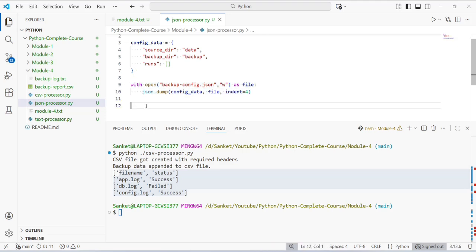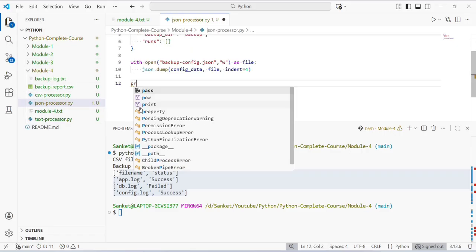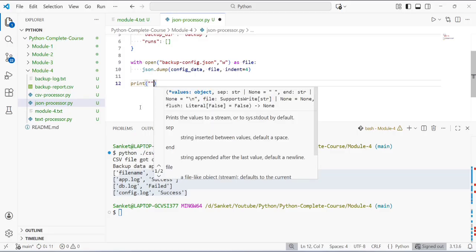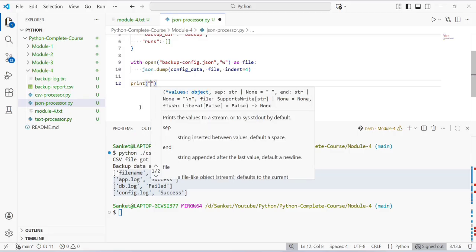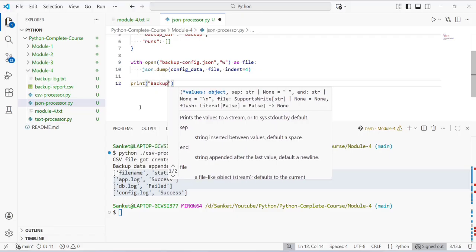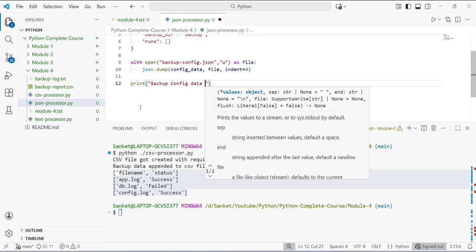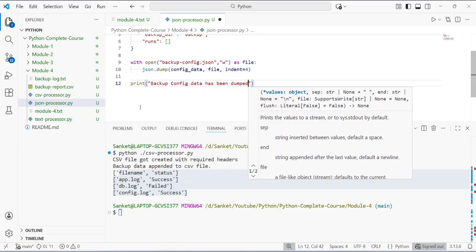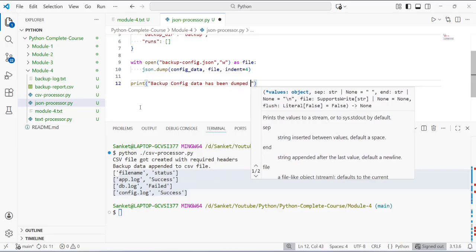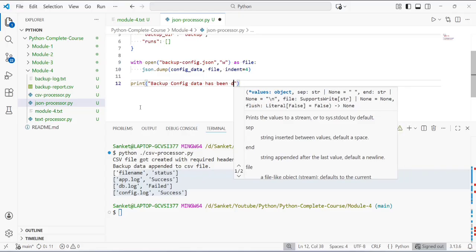This will write the data to this backup_config.json file. Here we don't have any configuration file named backup_config yet. And here we will print a message saying that backup config data has been dumped, or created basically.